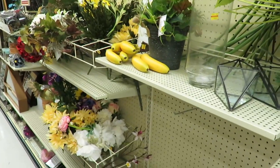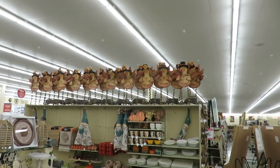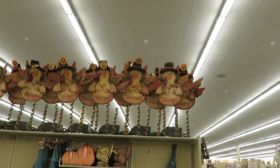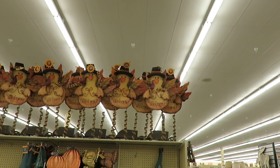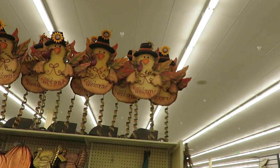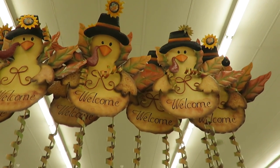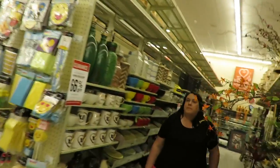Hobby Lobby is a really dangerous place for me because it's filled with things I never knew I wanted until I saw them. I'm sure I'll find something in this row, but if Paul could show you — there's a bunch of bananas, and if he could show you the turkey up there. Let's go look at the turkey welcome sign. Check out the welcome sign — those are pretty cool.